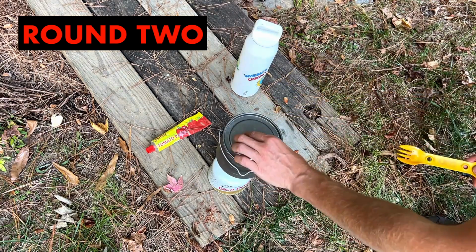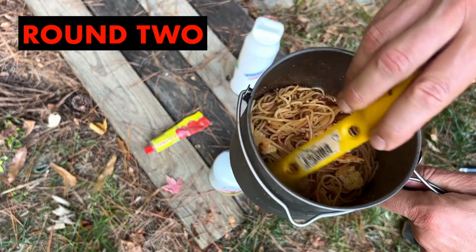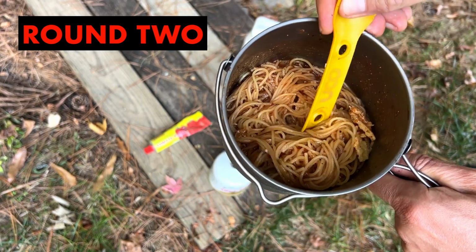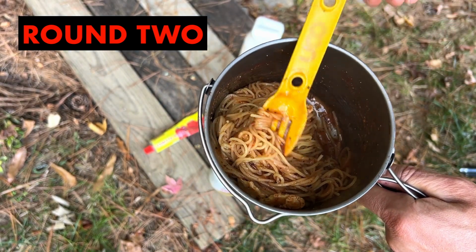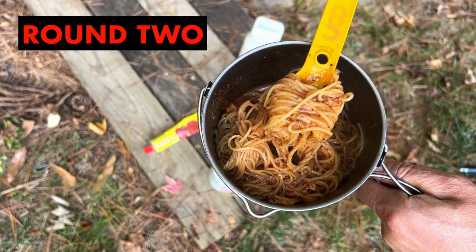All right, let's check out round 2. Wow, yep, still looks red, still looks like tomato. Really interesting difference in color though, right? The other one has a little bit more of a burgundy brightness to it. This one just classic tomato. But wow, it's really able to soak up all of that.